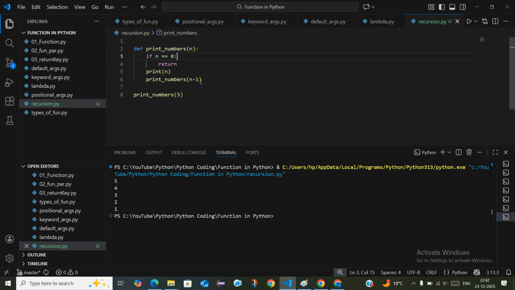You can create recursion in any function. When a use case requires it, you can use this, or the alternative to recursion is a for loop. So you can use a for loop as well as recursion wherever it is essential or required.